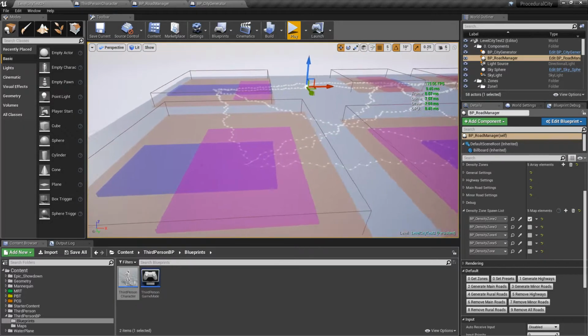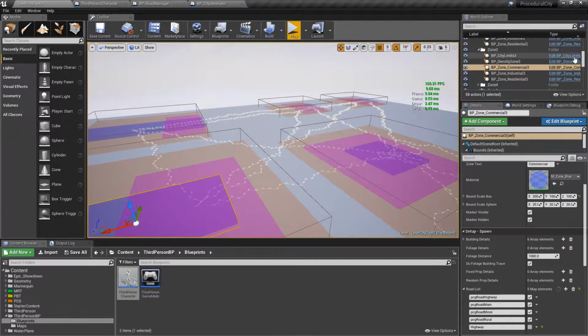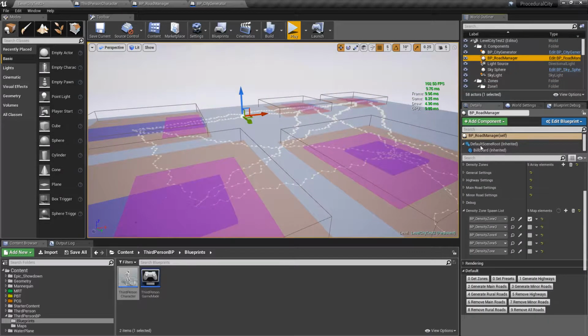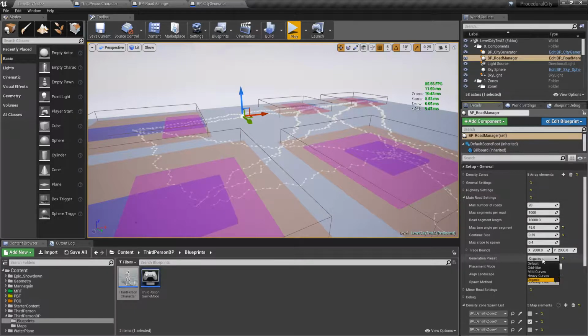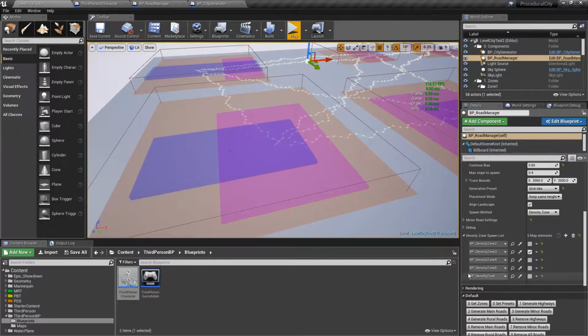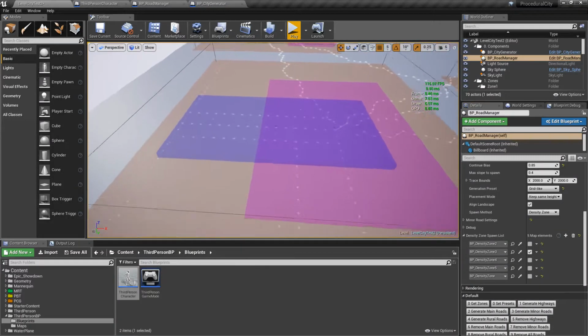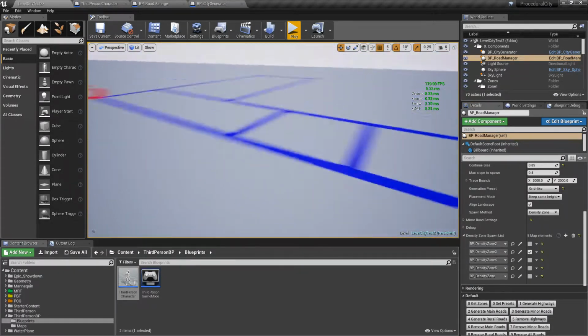Now let's just go ahead and do main roads for this one, for example. And this is density zone 3. So if I go here and say, okay, well, road manager, I want you to now do density zone 3 only. But for the main roads, instead of organic, I want something like grid-like. And I hit set presets, and I go and say generate main roads. And you'll see now that the roads are generated only in this city with this preset.